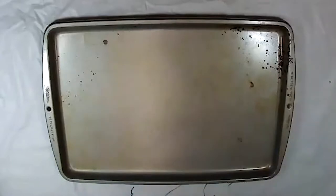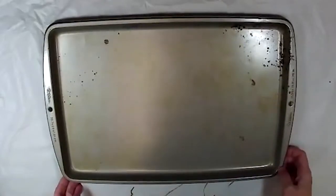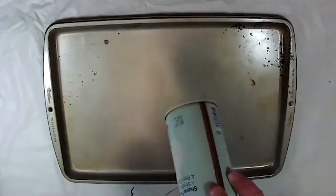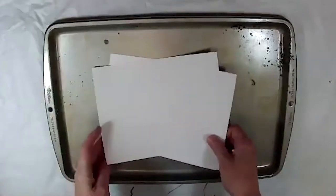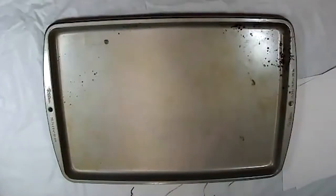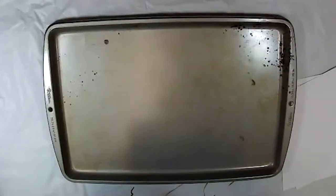All right, so what you guys need for marbled paper is an old cookie sheet or just some kind of surface to contain the shaving cream, which is your next item. So you guys will need just some shaving cream. You will need a piece of paper. I have several because we're going to do a couple different colors with this. And you'll need a place where you can get messy, for sure. And just a piece of cardboard. We're going to use that to scrape the shaving cream off.